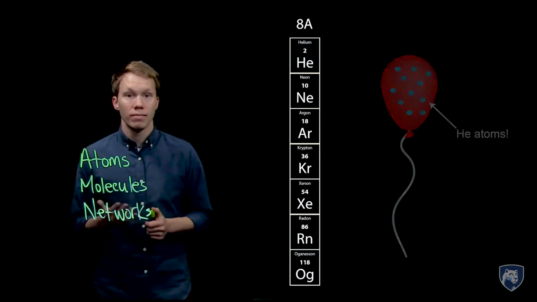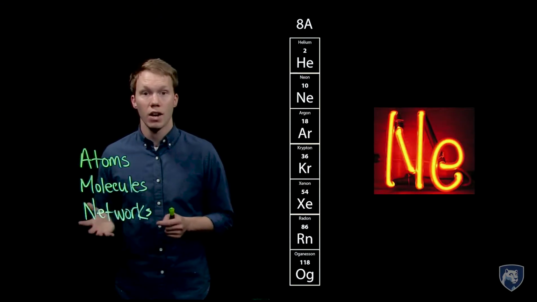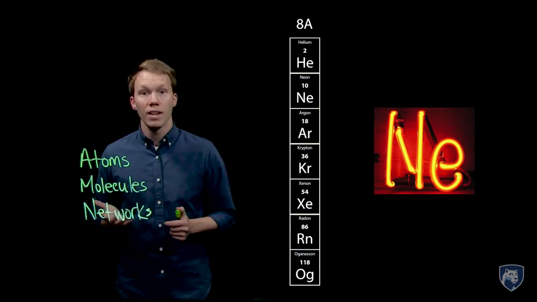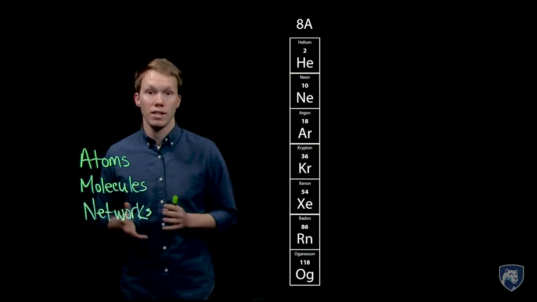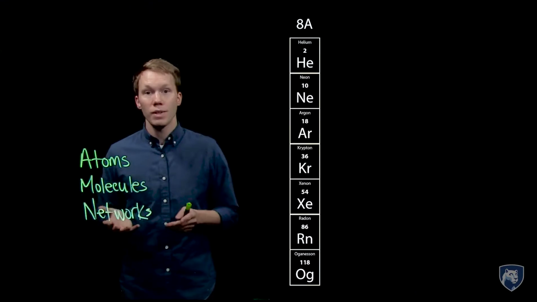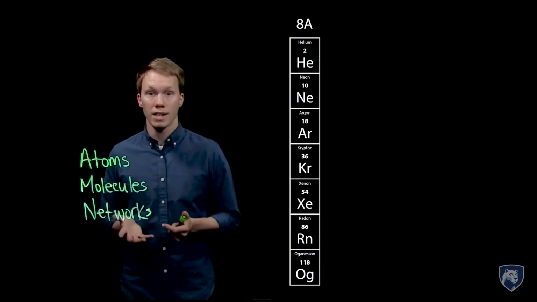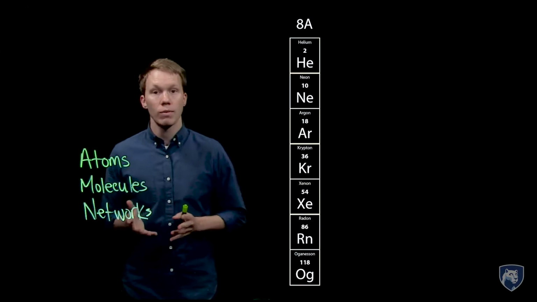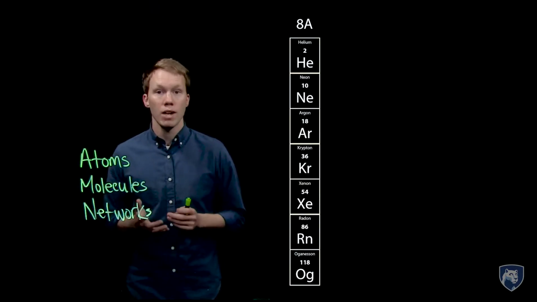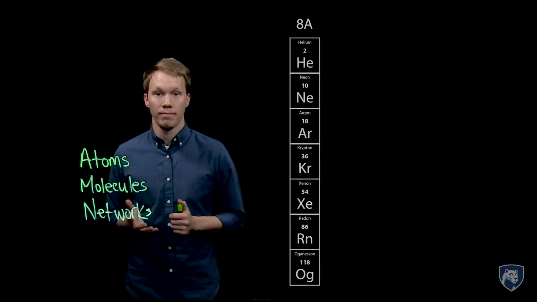Another noble gas, neon, you find in a lot of those neon signs that are at local bars and restaurants. The rest of the noble gases will exist in varying concentrations in the world around us. That is, with the exception of oganesson. Oganesson is a recent addition to the periodic table back in 2015, and the chemistry hasn't really been investigated yet. But we do know that it is an unstable radioactive element that is predicted to have noble gas behavior.